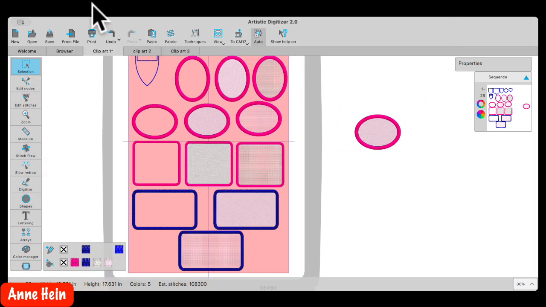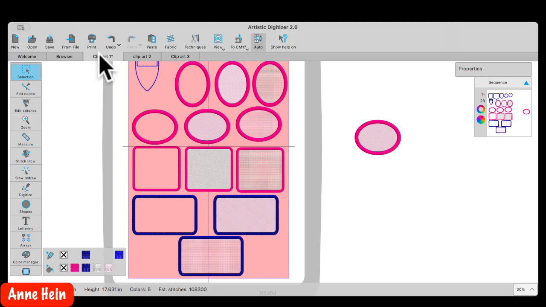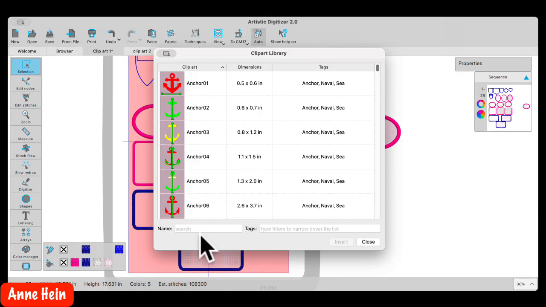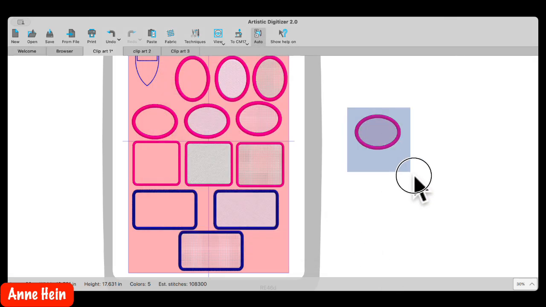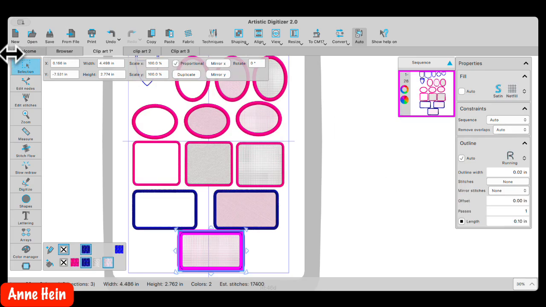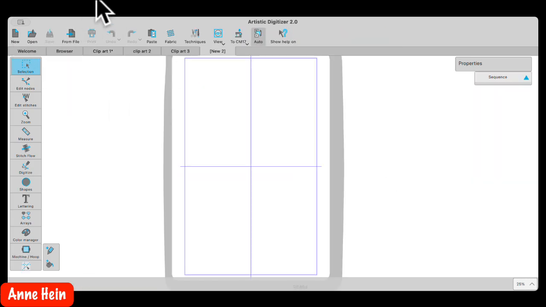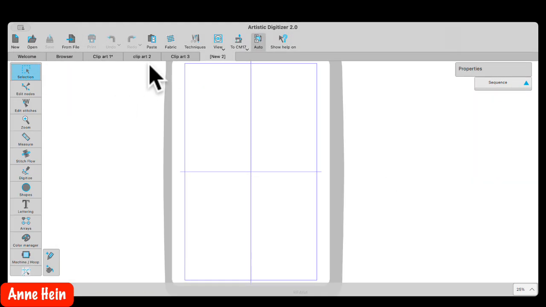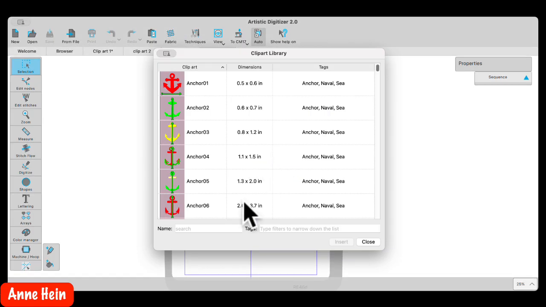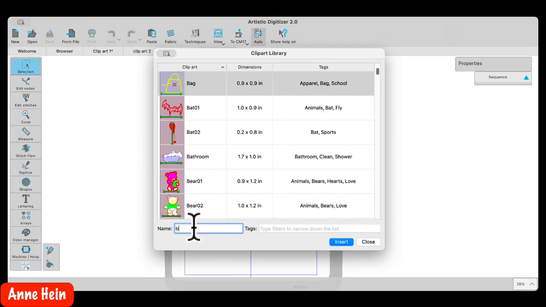But when you're using the clip art library, you could do the left click like I was doing, or you could do the click and drag. And I'm actually going to go to a new page. Let me delete this one off of here. Let me go to a new page, go to my tools, clip art library, insert clip art. Let's go look at my borders.